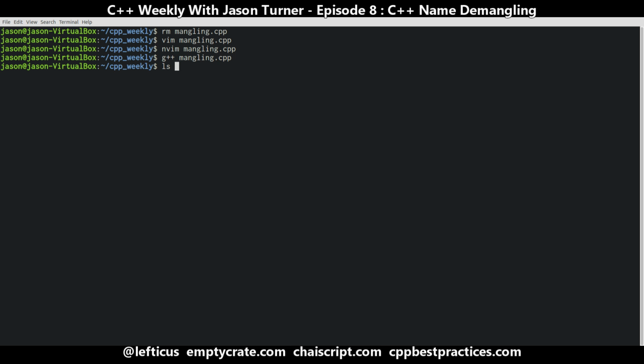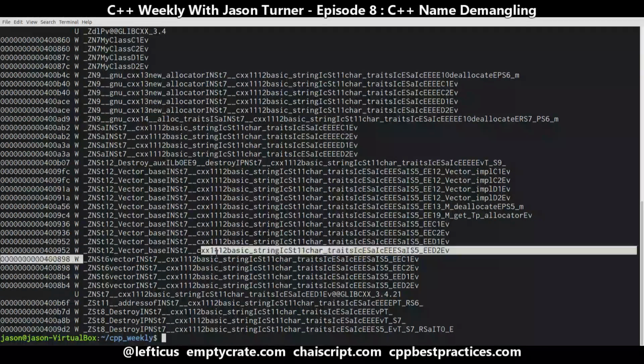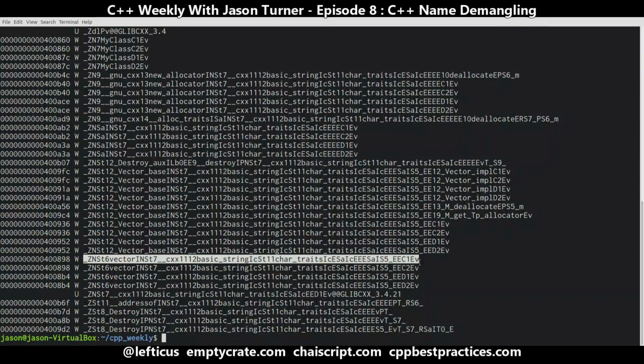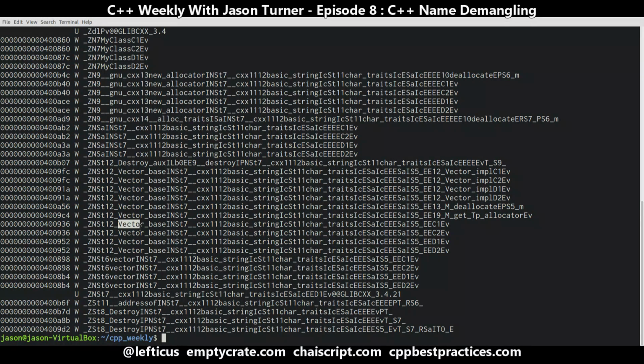we have this executable that was just created, and we might be curious what symbols were created in it, maybe if we're trying to debug compile times or something else. And we can use the nm tool to get a list of all the symbols. And what we're looking at here are the names that have been mangled by the compiler. That is, it takes some standard human readable name and it creates this compact thing that means something to it, but doesn't necessarily mean a whole lot to us. We can look through and we can see this has got a vector base, something that contains a basic string that uses char traits, something or another.